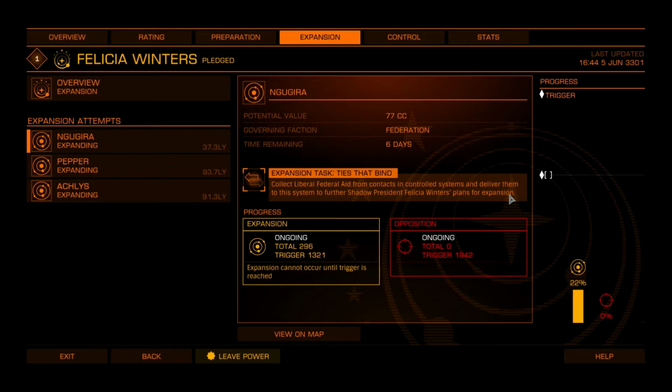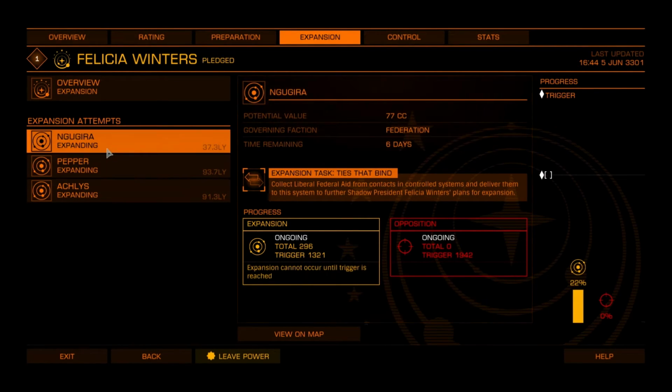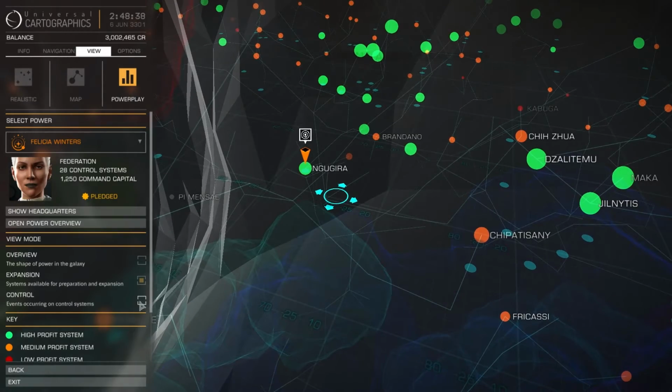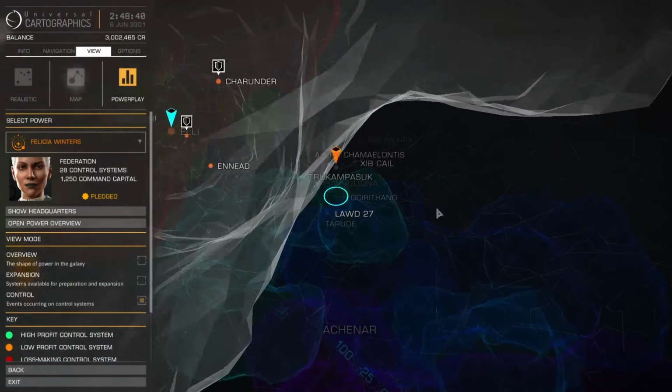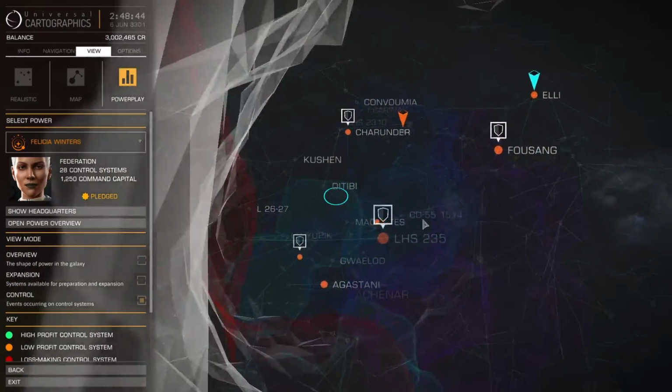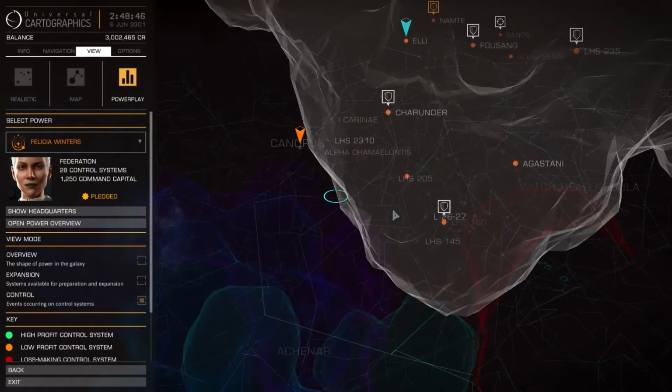So we need to figure out what is the closest control system to Ngorgara. I'm just going to make a note of this name so I don't need to keep on going back and checking. Ngorgara. So what we need to do then is go back and figure out what is the closest control system to this, because obviously the fewer jumps we have to make, the better.